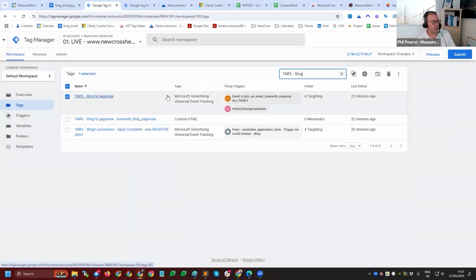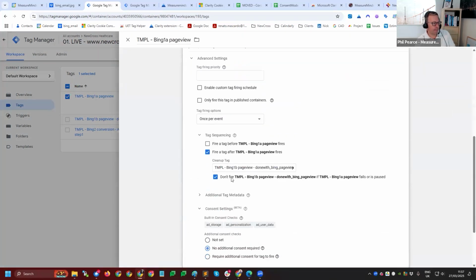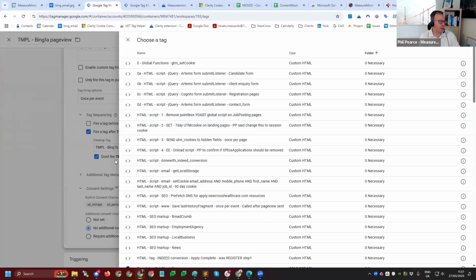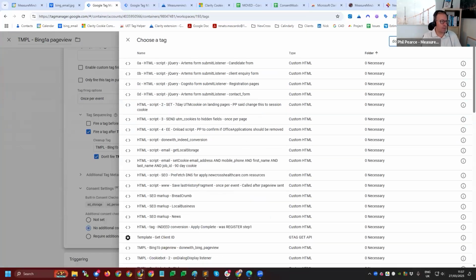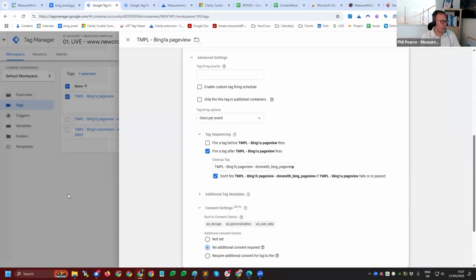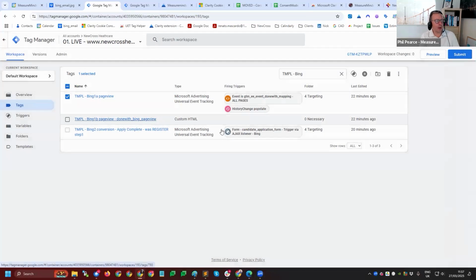So here we've got the page view loading, then we've got a done with Bing that's firing. After the page view has run and it's read the default consent, another tag fires which is done with Bing, which is this one here, which just has an event saying done with Bing. And then on that event, I'm then running a Bing conversion pixel.